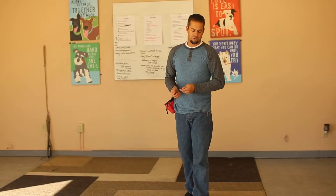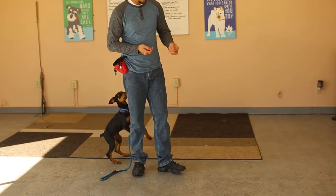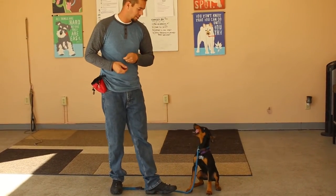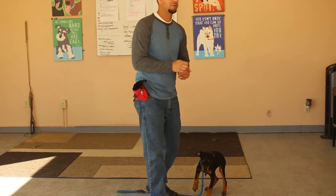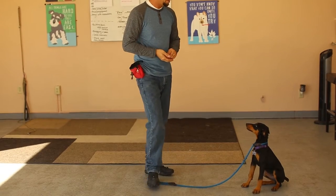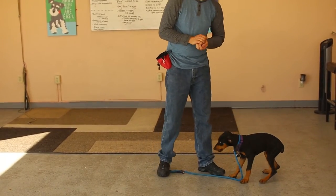Alright guys, so I just kind of want to show you what we're going to do with this little Dobie pup here. So we got a sweet little puppy. Basically this dog came to us because it's kind of being a terror to its family. So it's biting the mom, and it's just playful biting, mouthing really. But I want to show you what we do to get these dogs started.